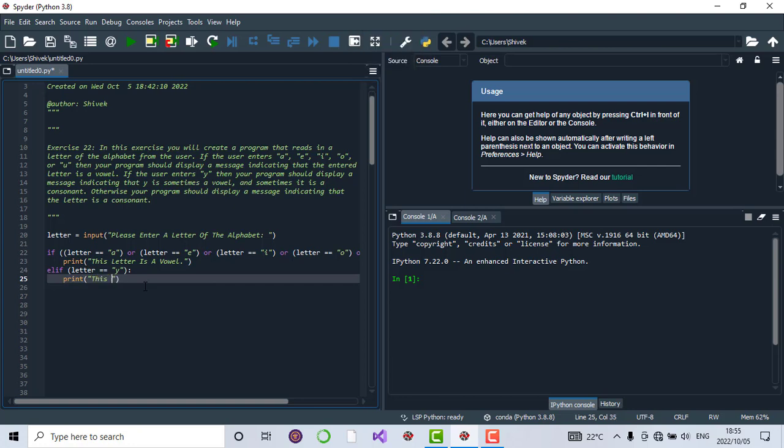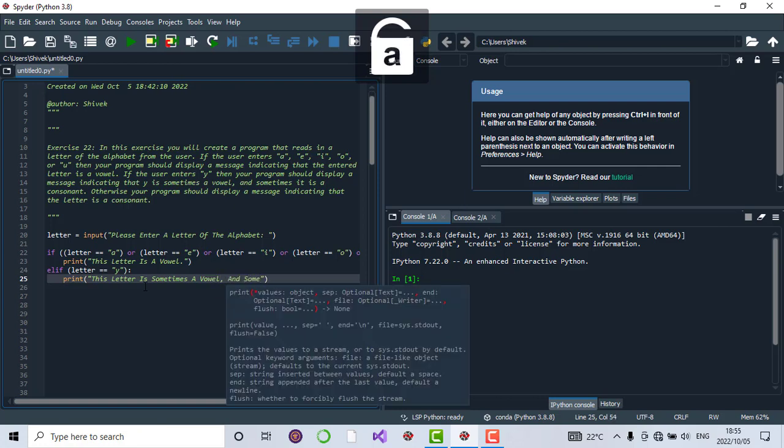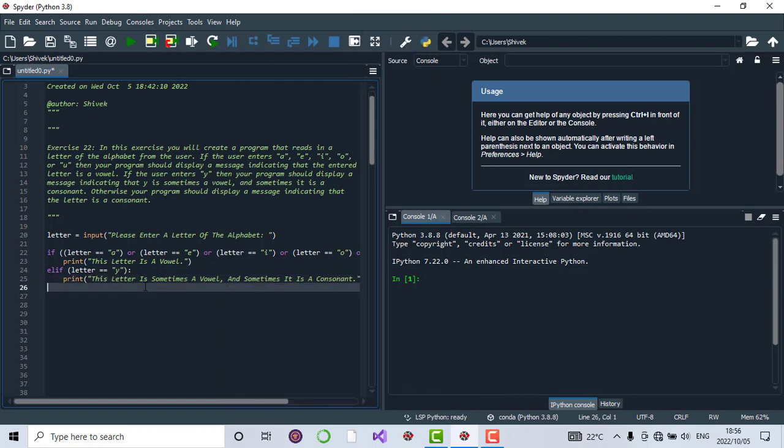So that's good. Let's do a print: "This letter is sometimes a vowel and sometimes it is a consonant." That's good. And the final one will be the else clause.